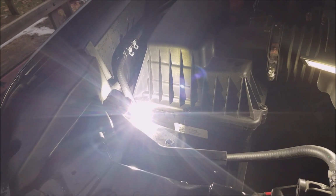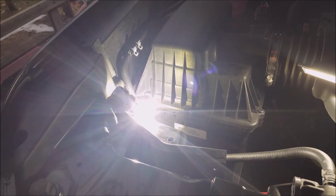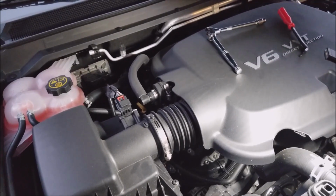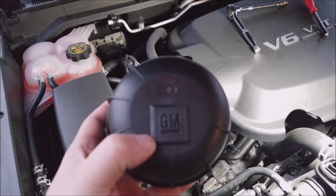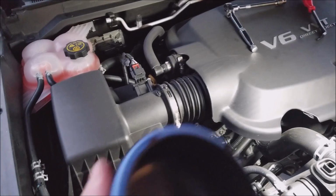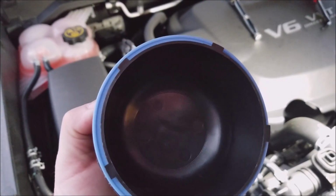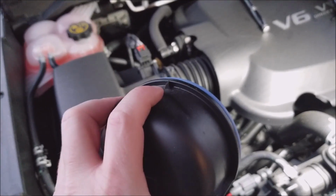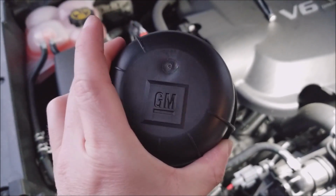Again, before you put it back in, remember to check to make sure it's right. If it doesn't come on, flip the socket around, see if it works the other way. One thing to keep in mind if you have a Colorado, it's a quarter turn to take these on and off. You see the little tabs there, but they do only go one way, and you got this little triangle there, and it's in line also with the GM logo.